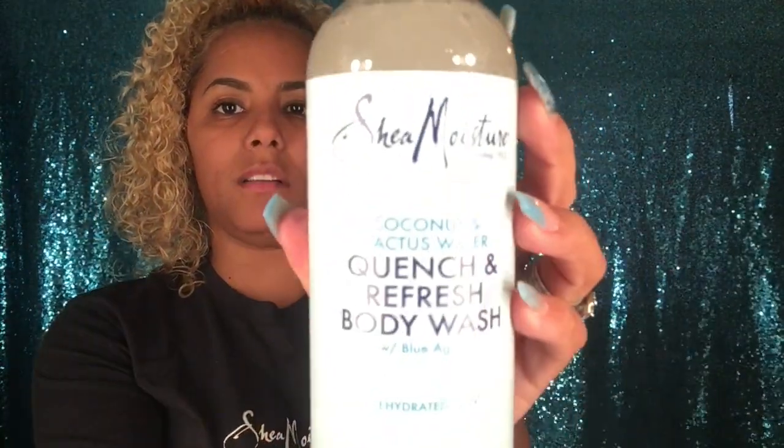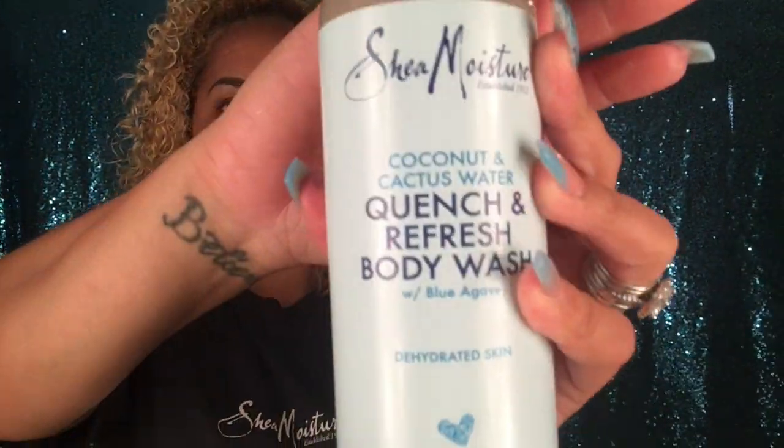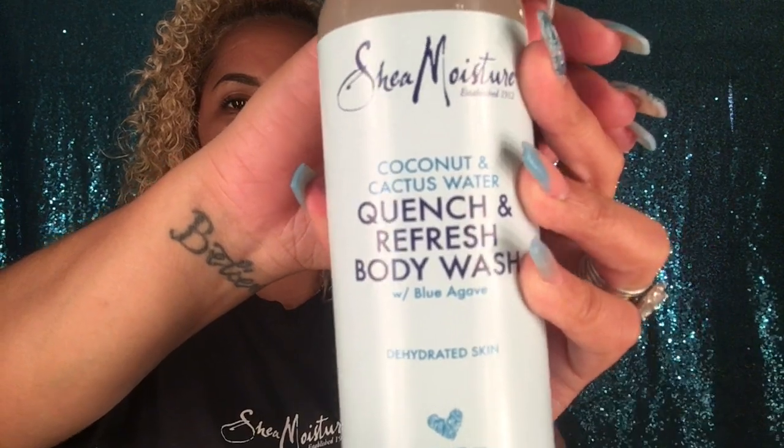Let me see if it smells. Oh, it's closed. But I can smell it. It smells so good. Ooh, I cannot wait to try this. Then we have the coconut and cactus water quench refresh body wash. I cannot wait to try this. Let me see what it smells like.